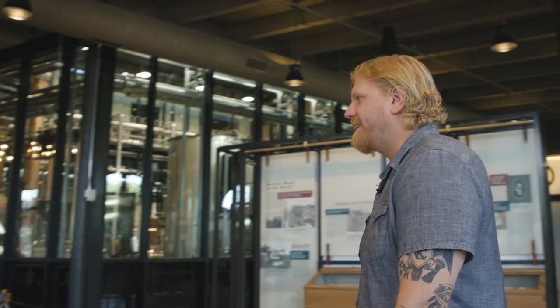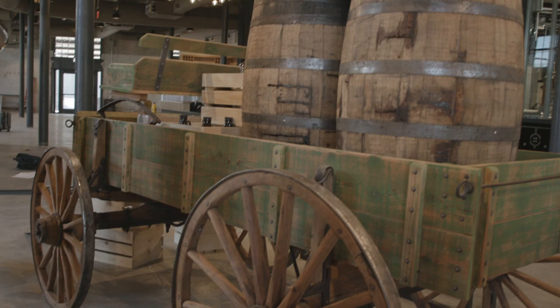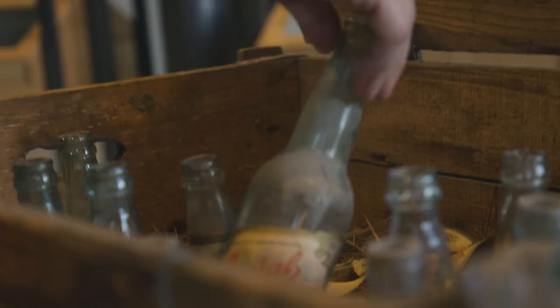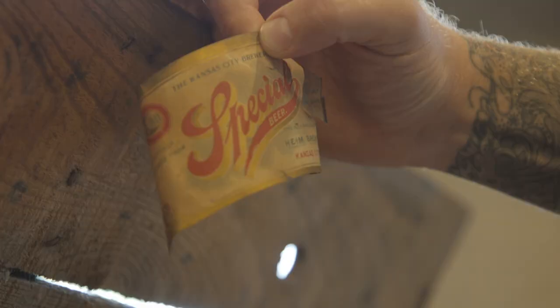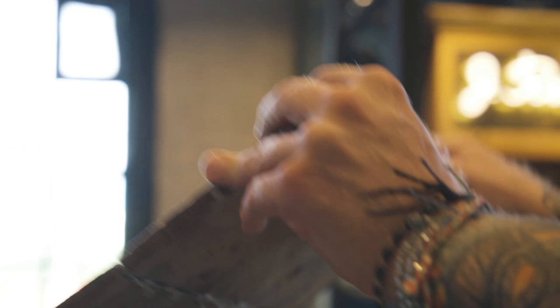We even have a replica wagon. This is how not only J. Rieger & Company would have been delivered back around that time, but it also is how the Heim beer would have been delivered around Kansas City. This is an actual old case of Heim beer bottles — dug up out of an old barn in Iowa. The label here says Kansas City Breweries Company, which was more or less a consolidation of multiple breweries in Kansas City. As Heim was growing, they merged with some other breweries to become a bigger entity, and that happened in 1905. Then Prohibition happened in 1919 and put them out of business, so we know it falls somewhere in that window.